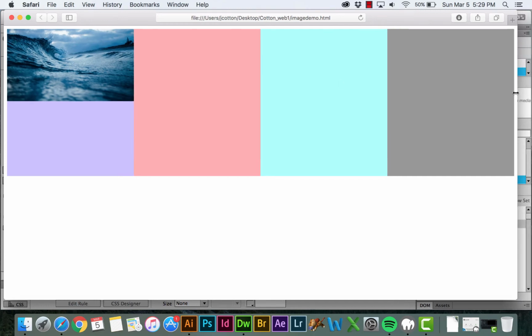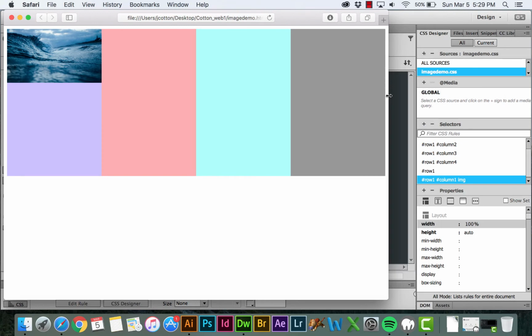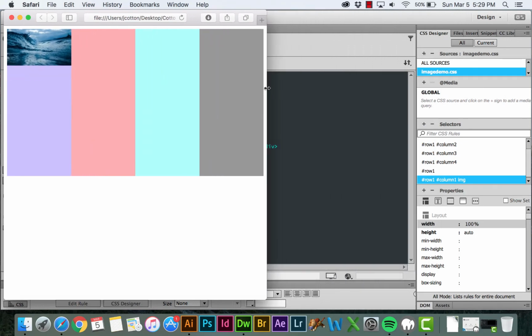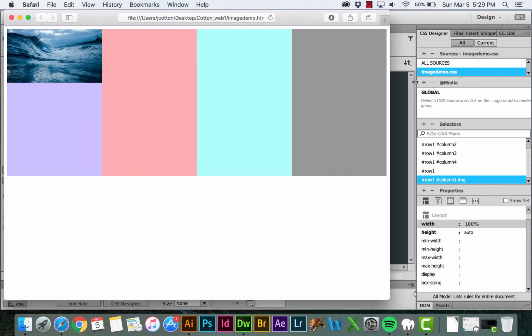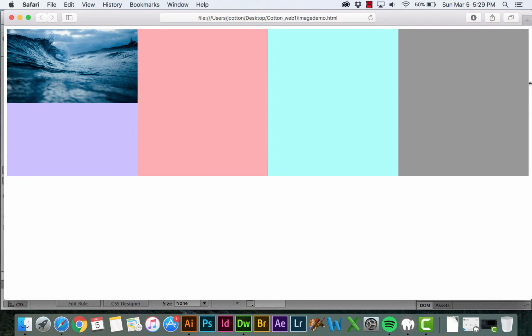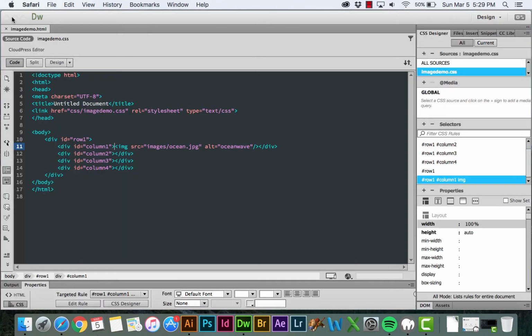And no matter what size column 1 is, my image will shrink to fit 100% of column 1. Now this is method 1 for integrating an image into our site.